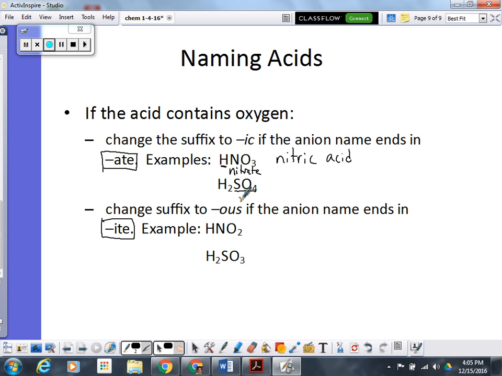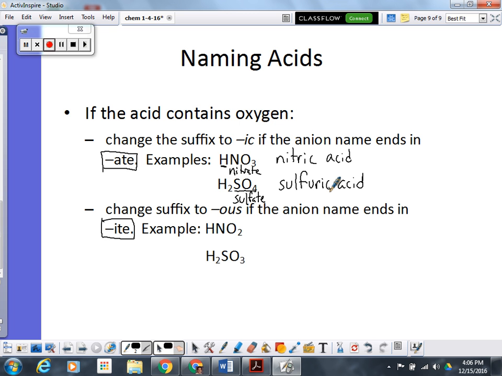H2SO4, again, this is sulfate. This one I want to show you because it's a little bit different. So I go to name this as an acid, no prefix, sulf. Now sulfate is a little bit different because instead of just putting ic here and calling it sulfic acid, it's called sulfuric acid. But you still have that IC ending there. So sulfuric acid is H2SO4.